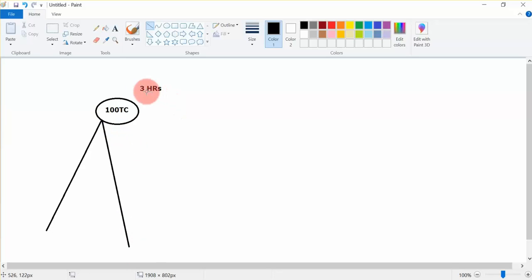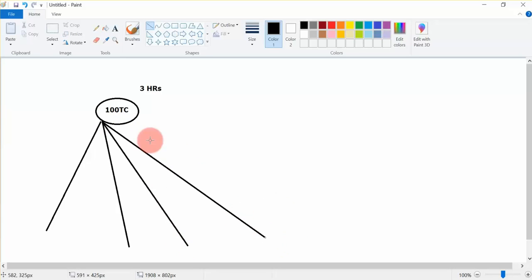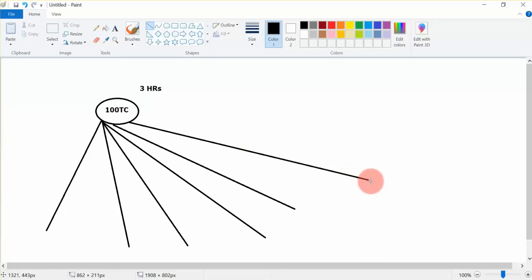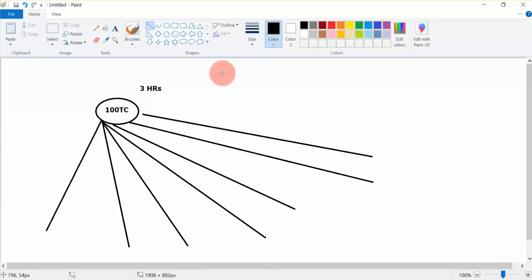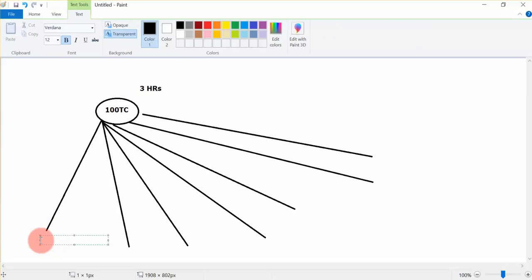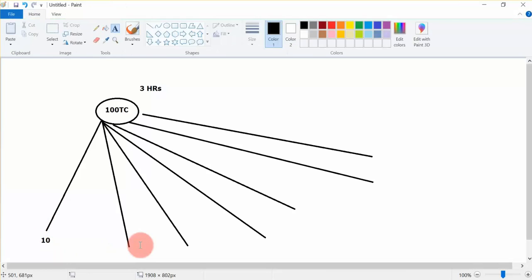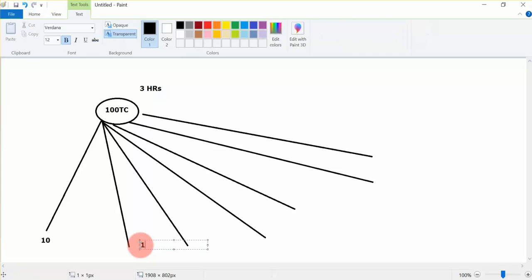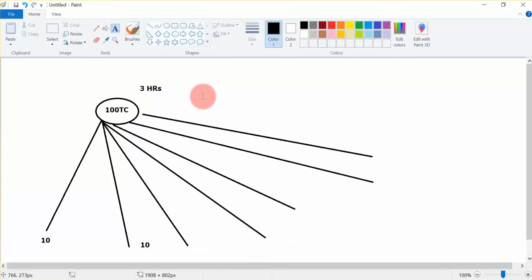Normally it is going to take 3 hours. So what I am going to do is create some setup so that I can run all these 100 test cases on different machines at the same time in parallel mode, right? There will be different machines connected in that setup, and they will run the 100 test cases. It means I will distribute some of these test cases to one machine. One machine is going to run 10, then another machine is going to run 10 test cases, right? Likewise, I can divide these 100 test cases. So whatever result I was getting in 3 hours, I am going to get within 15 minutes, right?